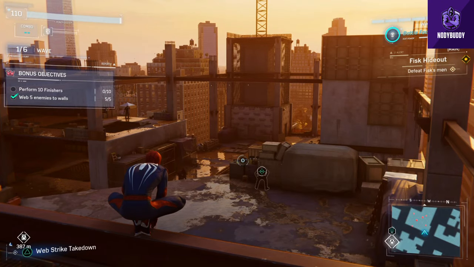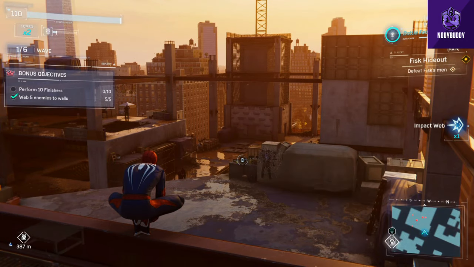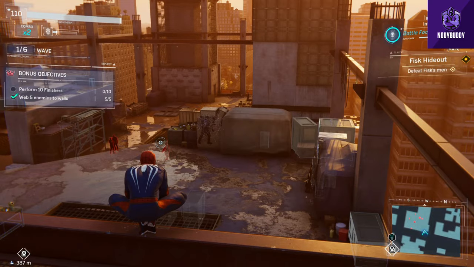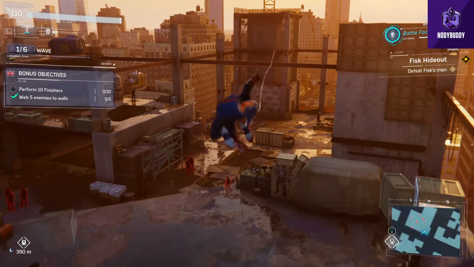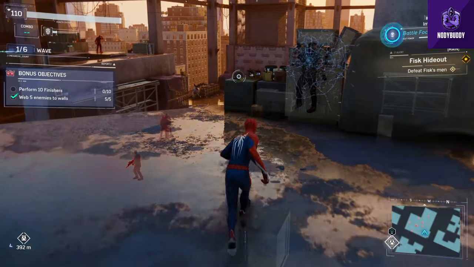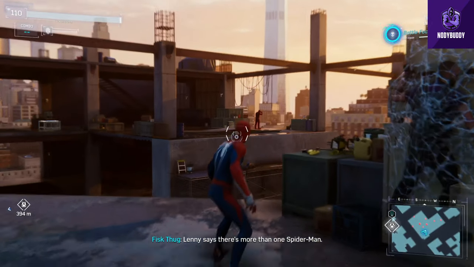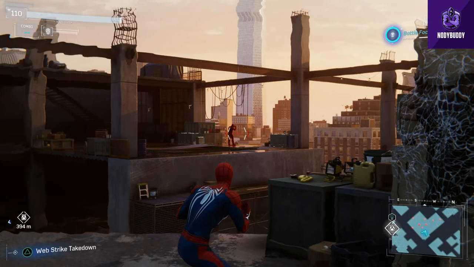Alright, so here we go again. We are going to start from scratch from wave 1. But the good thing is that we have completed the bonus objective of webbing enemies to the wall. So I guess now I just need to focus on performing 10 finishers, and we'll see if we can do it. I can always retry once I complete a game. That's all we need.